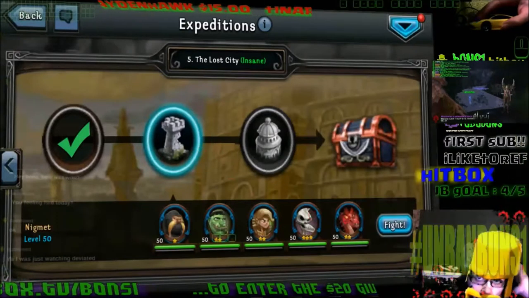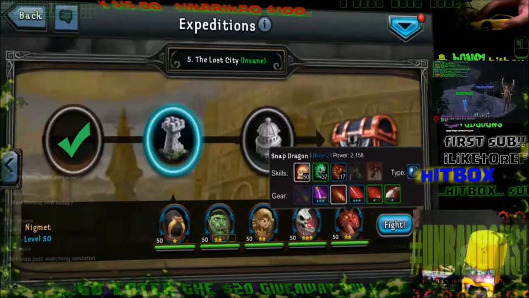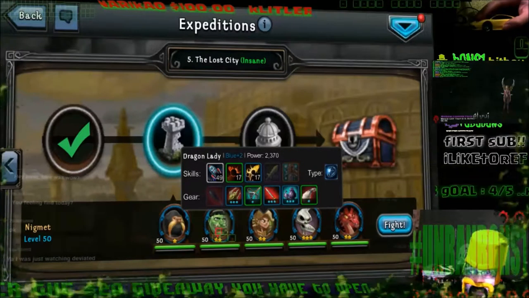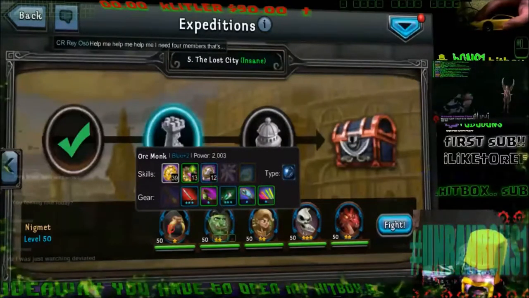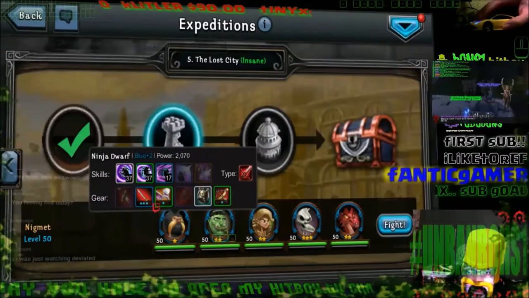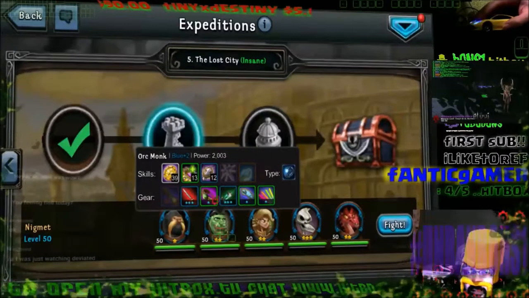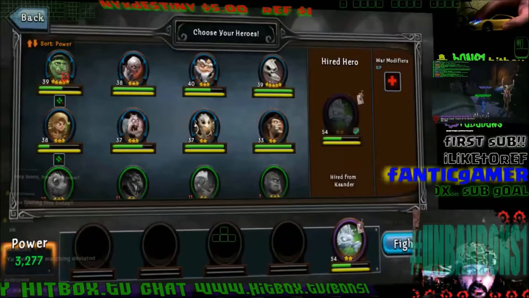Level 50s, oh! 50-37-17, 48-17-17, 49-17-17, 39-13-12, 37-37-17. I'm going to put my Orc Monk in just so we can compare Orc Monks at the end of the fight.